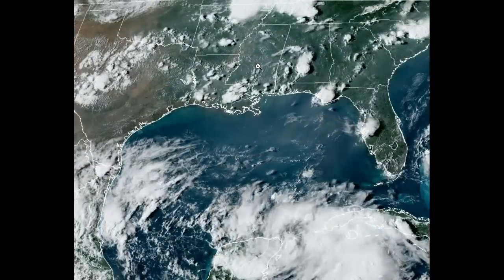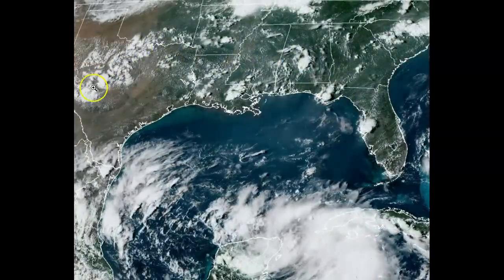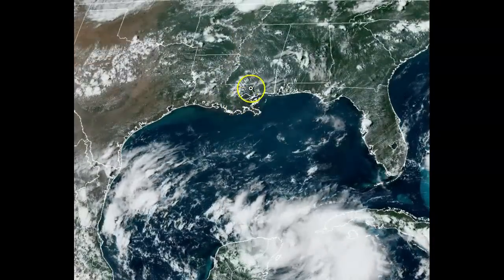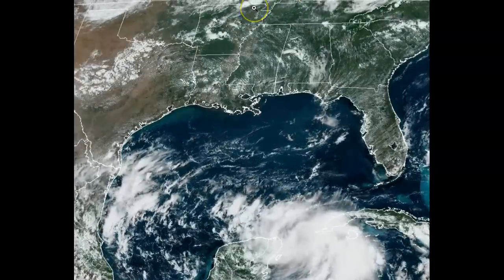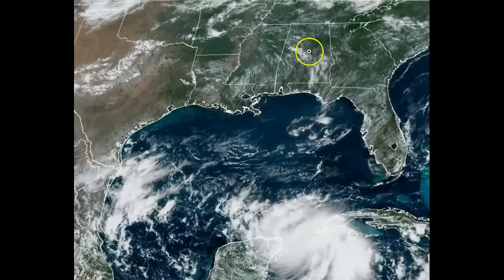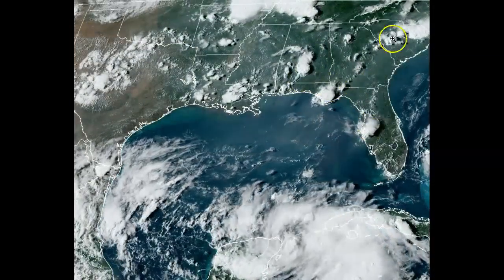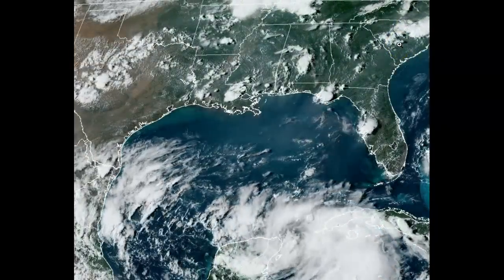So the clouds are helping, and maybe some of you guys in these areas, I can see some pop-up storms in Texas, Arkansas, Louisiana, a few here in Mississippi. A lot of it north of us, northern Arkansas, looks like coming into Tennessee. And then, again, Alabama, you've got a pretty good system there, and throughout sections of Florida and up through the Carolinas. So all of this is sensing the storm.